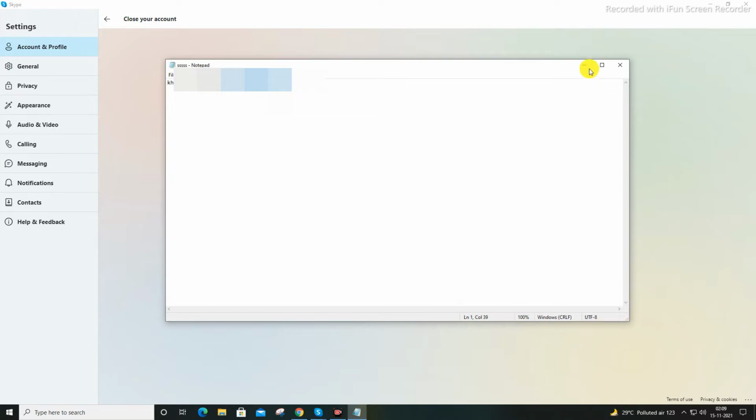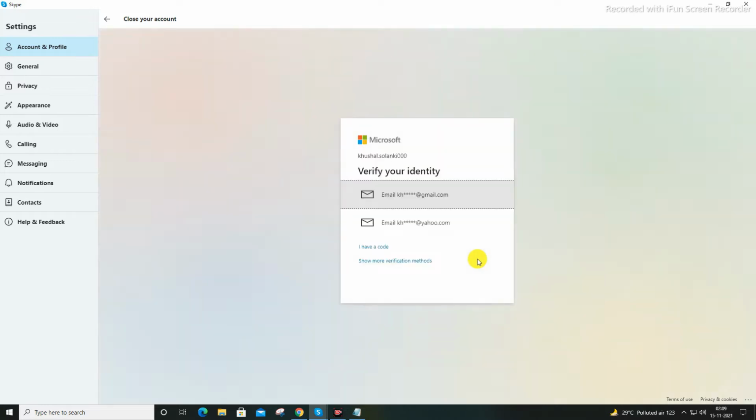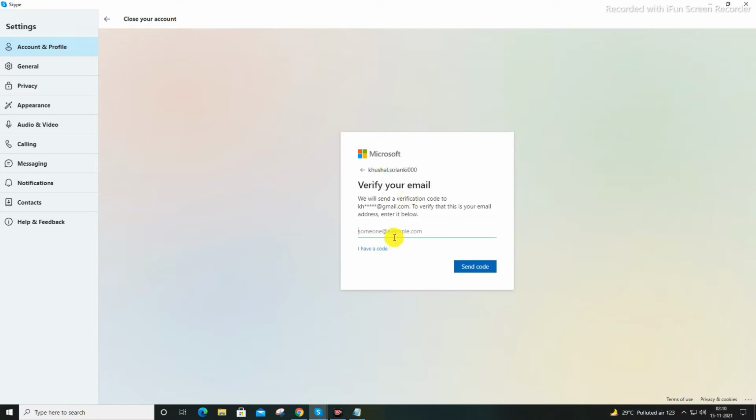I will copy and paste it and sign in. You have to click sign in, and you have to give an email address also. I have already done that, so I'm going to send it to this email. You have to type your email address.